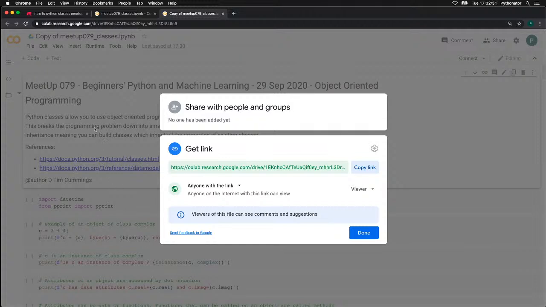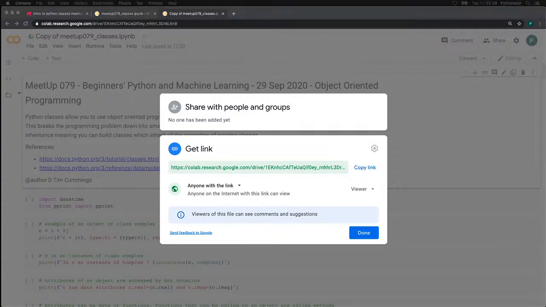But that other link is what you should use to get the main notebook to start with, because that won't have anything that I've incorrectly typed in. I'll put that onto the YouTube chat, and I'll put this into the Slack channel so you can see it in either of those places.